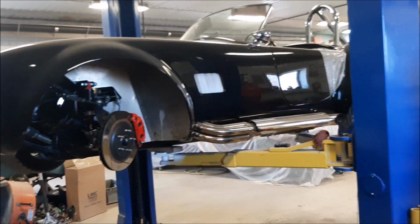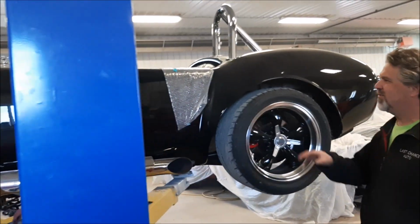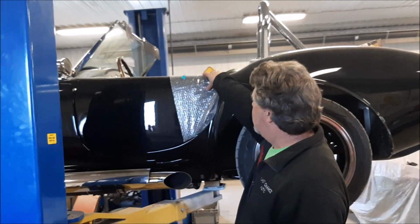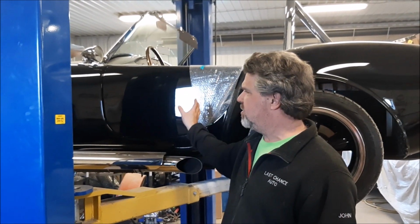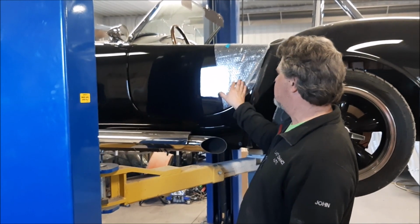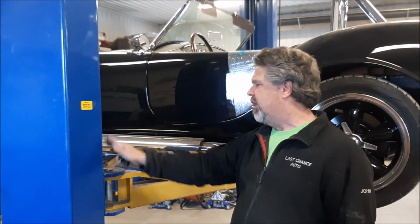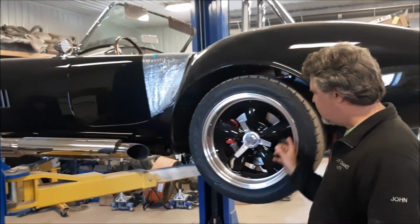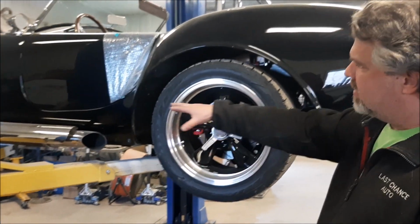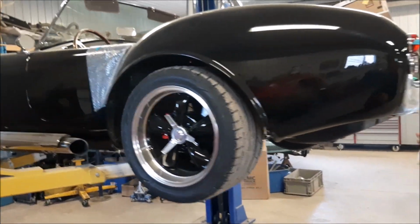So I apologize, kind of messy in the shop here. Somebody's going to trip over some of my junk. So we just have a little bit of bubble wrap here just to protect. We normally have sleeves on them, but we don't want to scratch the black paint. So it's just bubble wrap, and it helps just to make sure the guys are really careful with the hoist. So you can see the style of the wheels are quite nice. The side pipes with the cover. So appearance-wise, very, very nice.